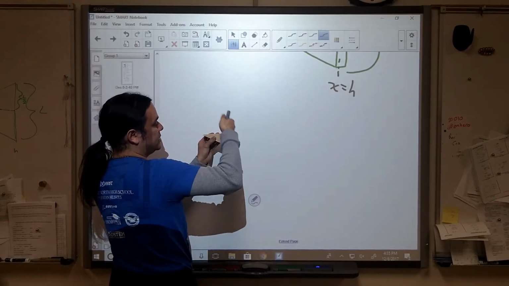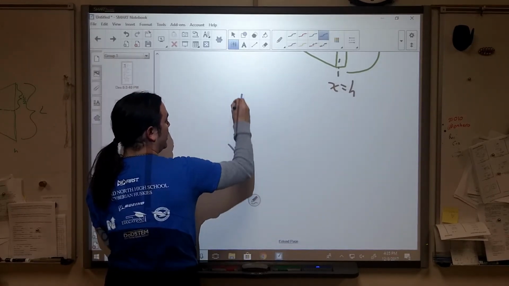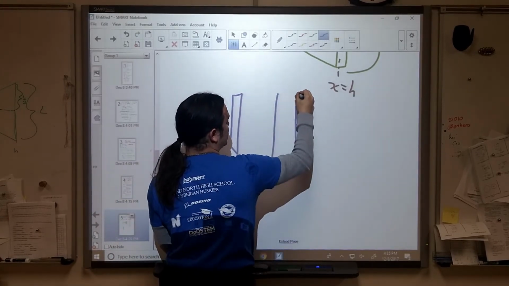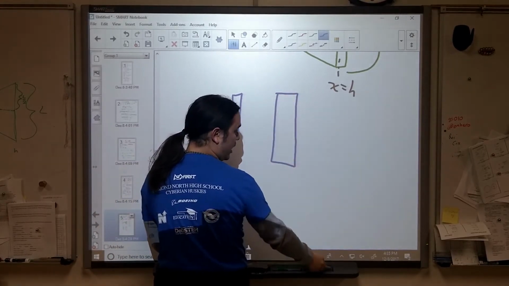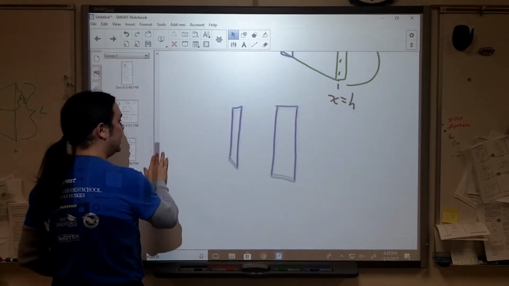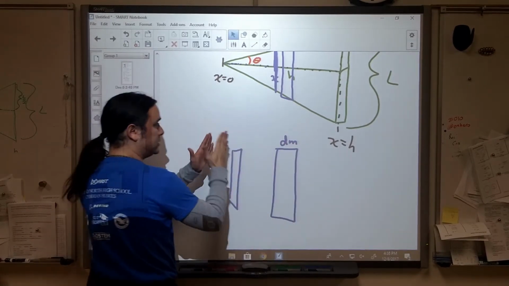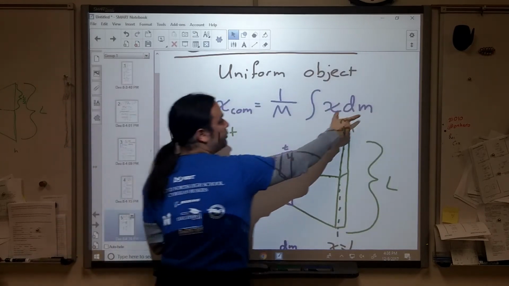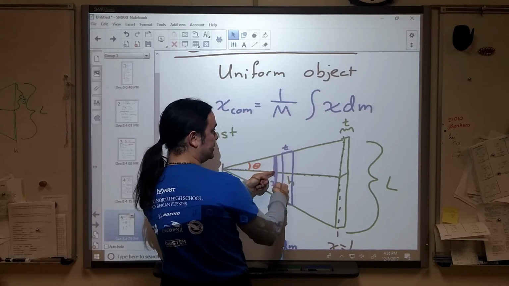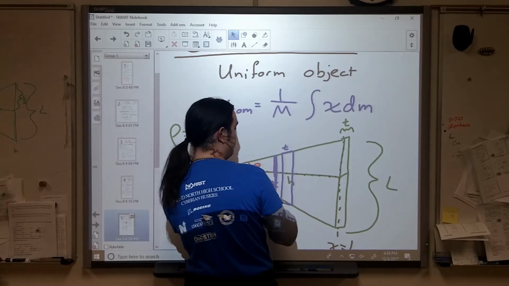So if I were to slice this into bread and take out one little slice of bread, it would be like this, where it kind of goes back into the board. Now I'm going to look at it from the side, where I see it like this. Now, I need to try and find out the volume of this bread, because what I really need is the mass of this little tiny piece of bread, and since it's infinitely thin, it's going to be an infinitely small piece of the mass. At position X, we have an infinitely thin slice of bread that has a mass that is so small that it is an infinitely small piece of mass.